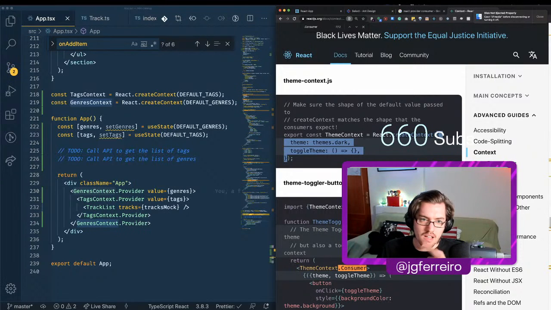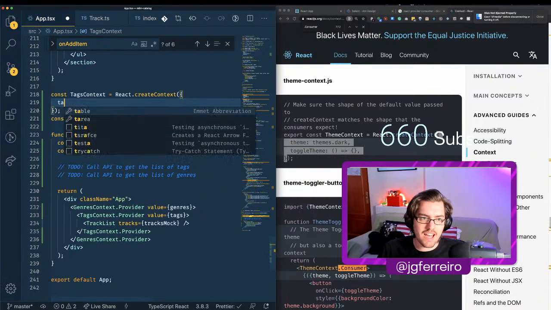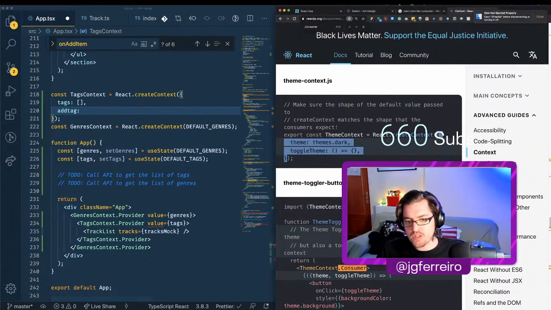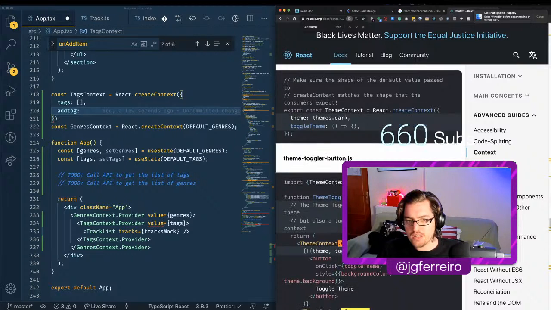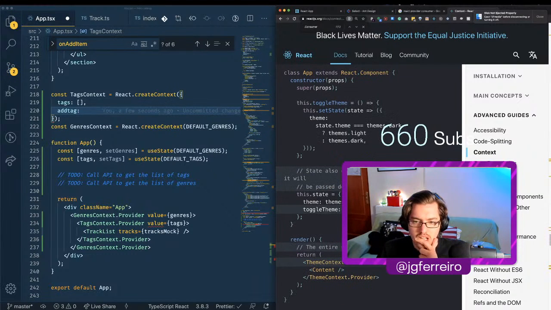So in that case, we can have here in the context the tags, which is going to be empty by default, and then add tag in case we want to add one more tag, which is going to be a function itself. One thing is that actually create context takes a value.